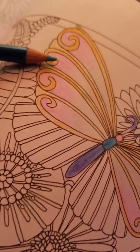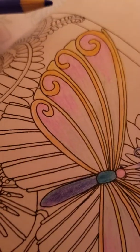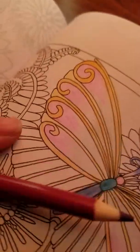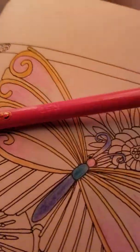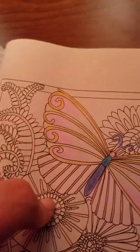So what I'm going to do here is I'm going to go over it with a shade of teal and a shade of lighter blue. Don't know what that's called. And then for these little parts, I'm gonna do this pink and this pink. So let's do that. So I've done that. I've done the lighter shade going down to the darker, and I really like my choice.